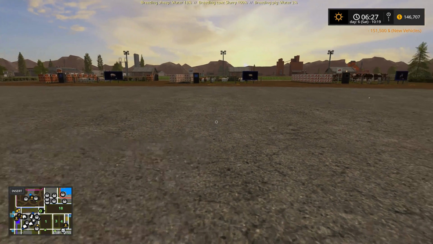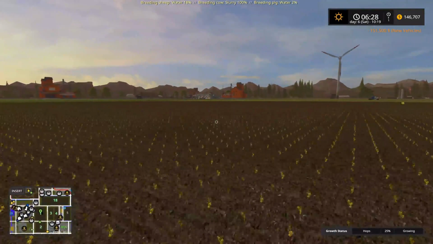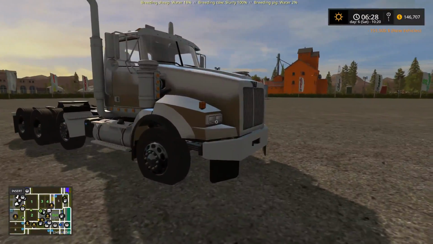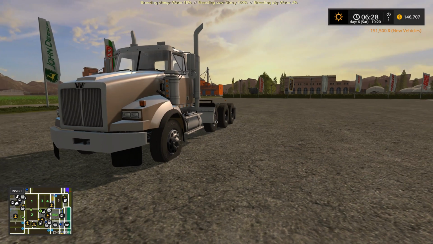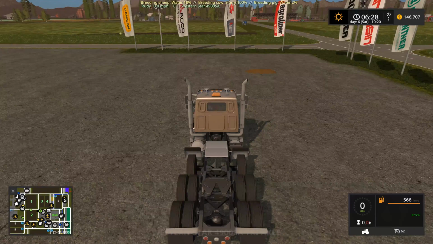Right. Let's run and get it. And we'll hook it up to the other trailer. The other animal trailer. See, it's a good-looking truck. I don't know why the tires are in the ground. What the hell? Oh, the mud flaps. I couldn't figure out what was going on. It's got mud flaps in the front.